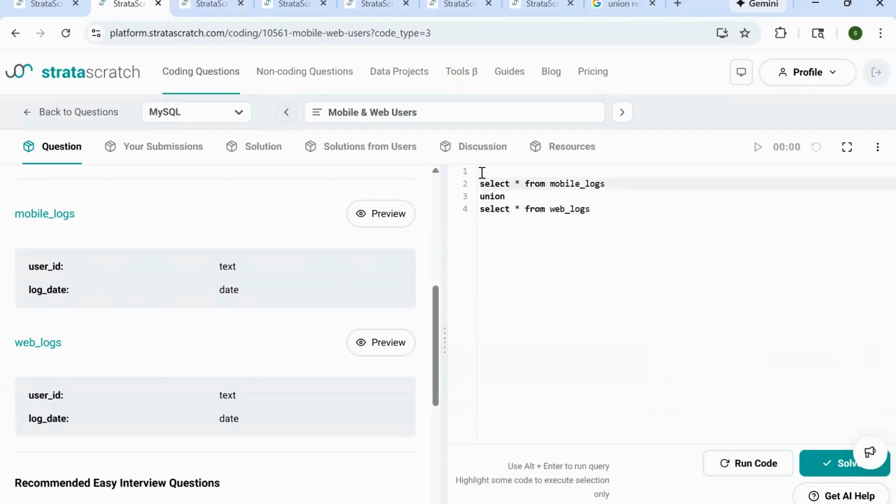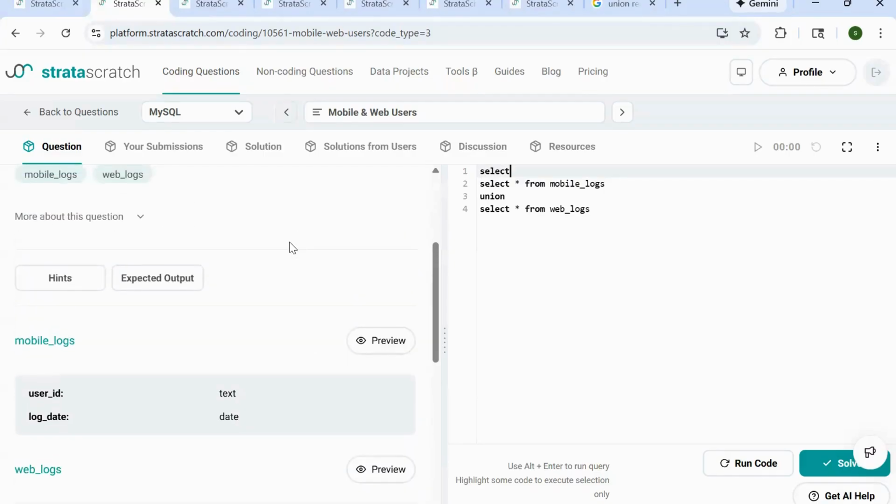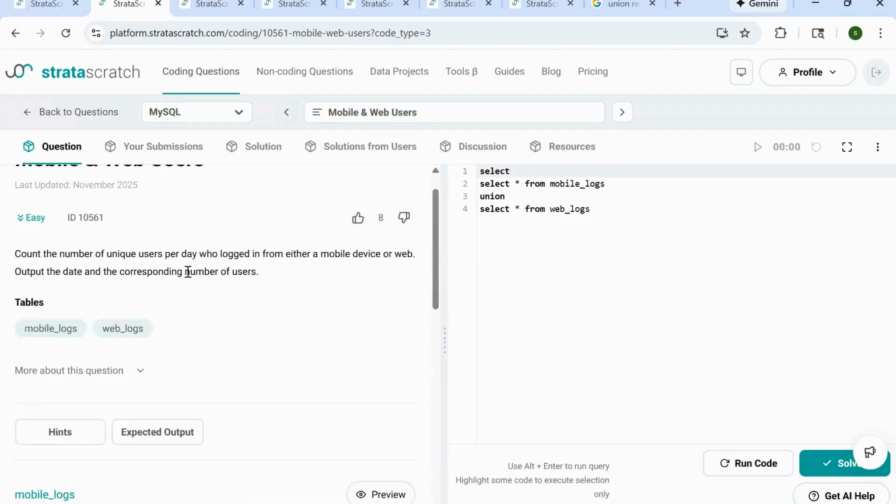Okay, now I have to get the count of distinct users for each date.